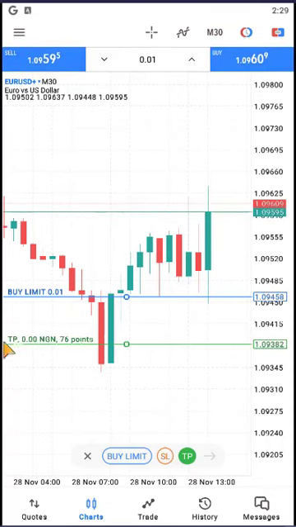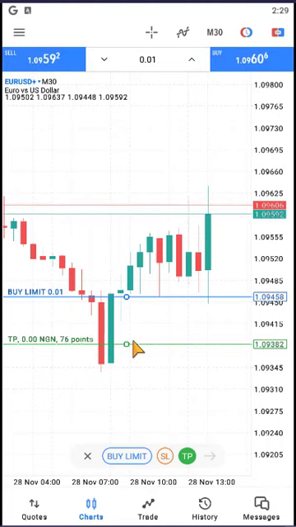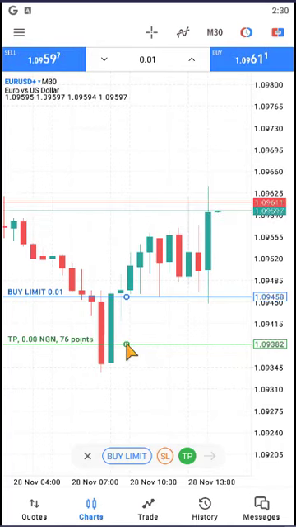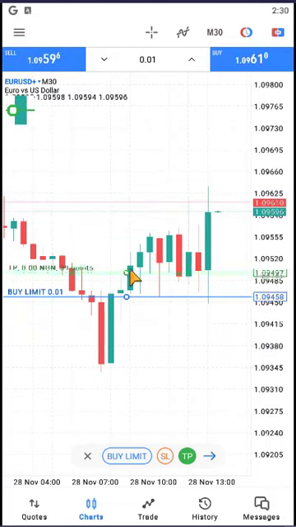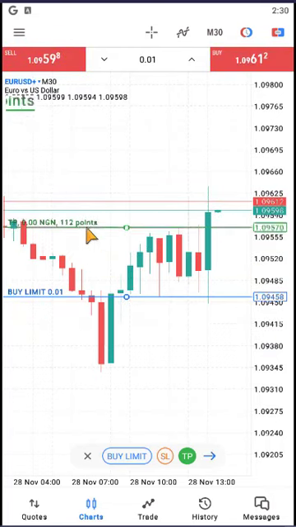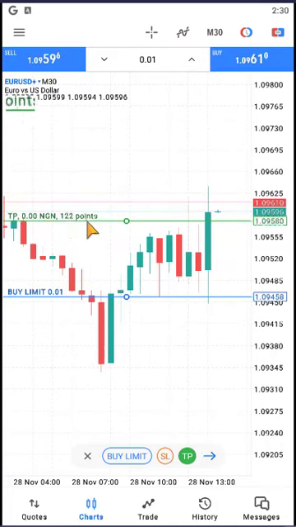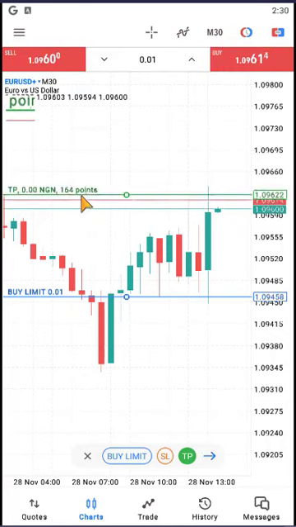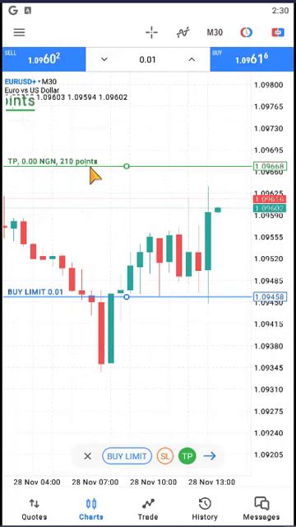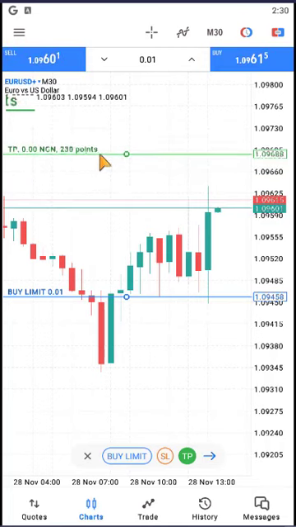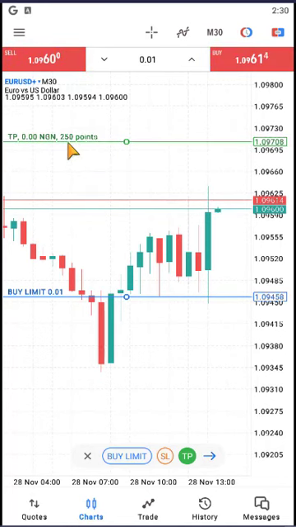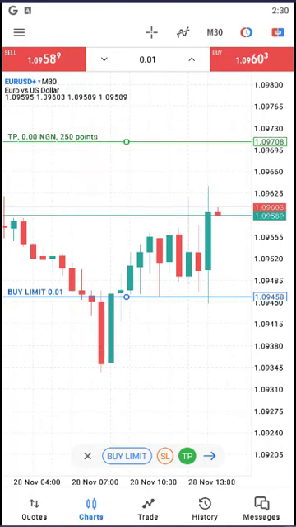Automatically the take profit line will appear, just appearing randomly. Take note, since it's a buy trade or a buy limit, the take profit has to be above the current market price. So I will now personally drag it to where I want it to be. As you're dragging, you'll be seeing the take profit distance in points here. Of course, if you ignore the last digit, it becomes pips. Let's say I want to set a take profit of about 25 pips. So this is about 25 pips here, right? 250 points.